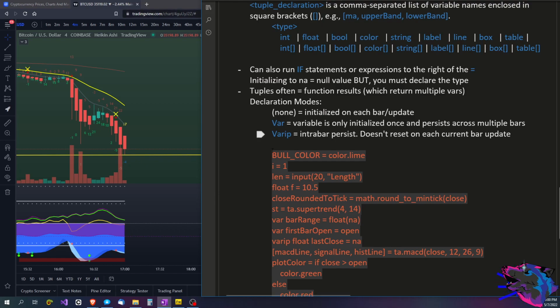Or you can do the varip or VAR IP, which is intra-bar persist. And basically, it's just saying that it doesn't reset on each current bar update. So, like right now, let's say we had x equals 10 is what it got initialized to. But every time this moves, it's adding or subtracting to it, depending on which way it goes.